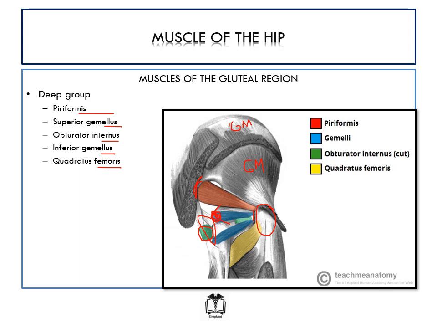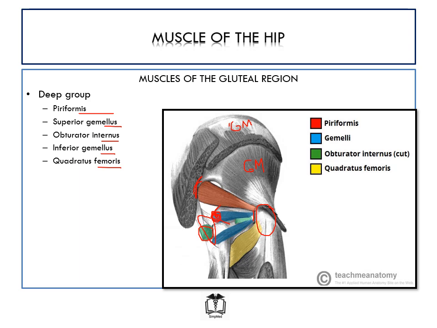The obturator internus also tends to insert at the medial surface of the greater trochanter, just like the superior gemellus muscle. So both the superior gemellus muscle and the obturator internus insert on the medial surface of the greater trochanter, as well as the trochanteric fossa. In terms of nerve supply, it's supplied by the nerve to the obturator internus, which comes from L5 to S1. And in terms of movement, it does a similar movement to the superior gemellus muscle. It's involved in lateral rotation, extension of the thigh, and abduction of the thigh.